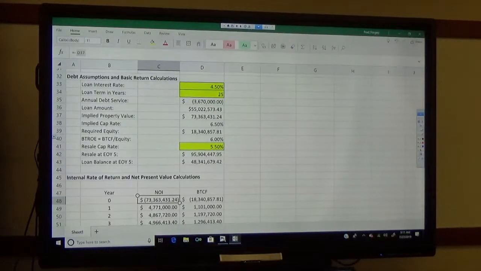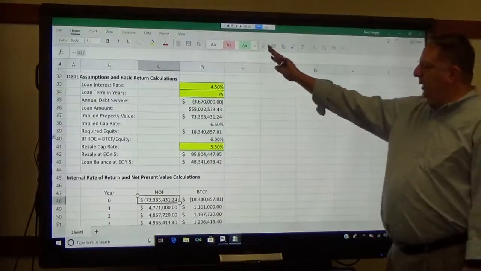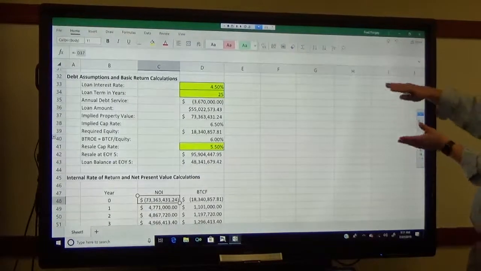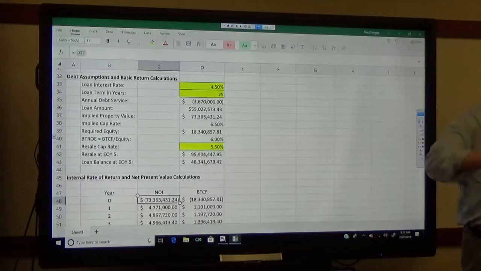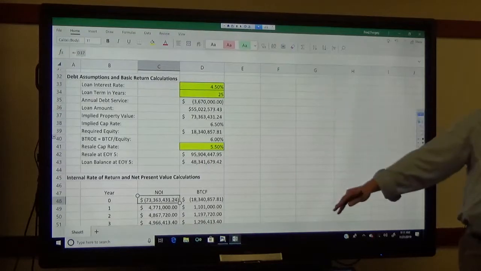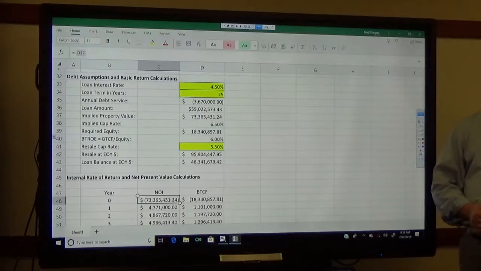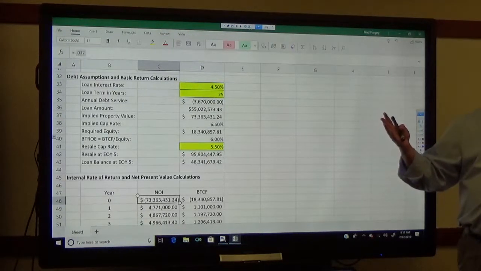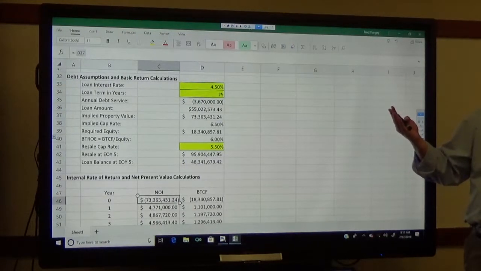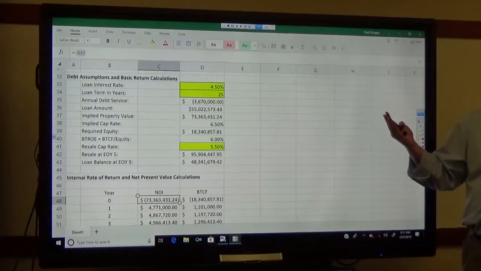All right, so moving on, same thing. Once again, the lender can help you out with the interest rate, the term, and all the rest of this kind of flows from this. Now, are you restricted by this model and this approach to the model? Absolutely, positively not. This is just one approach that you can take to get to what you're trying to get at, which is basically how much money are we going to make, what is the property supposedly going to be valued at, and is it financially feasible or not? Make sense? Okay. Everybody clear? All the new people clear? Okay. All right.